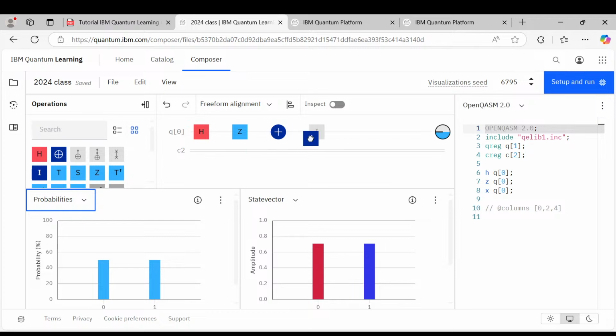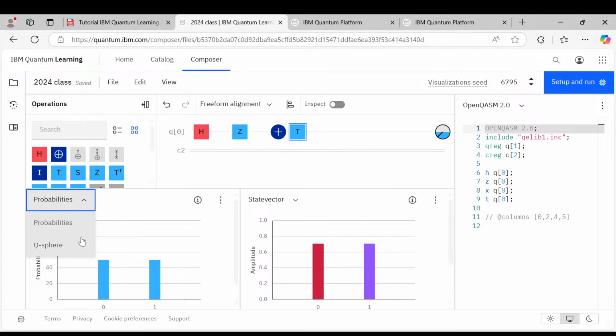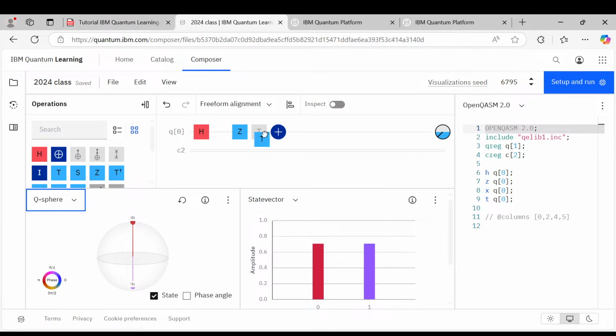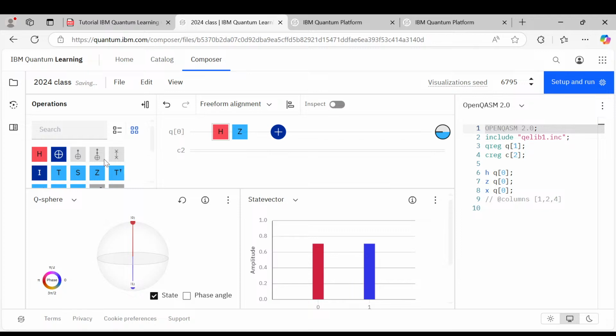So the identity does nothing. It's just some placeholder thing. Okay? And you can have the T gate. This will further shift your phase. So you have pi over 4 on the 1. Okay, so the T gate, you have the T gate everywhere differently. Okay, so this is the T gate, and the S gate, another phase. The phase is pi over 2. And the Z gate was that.